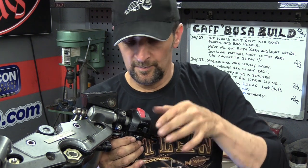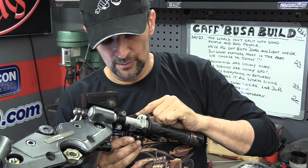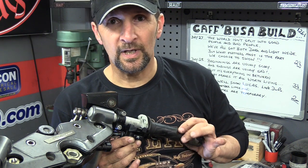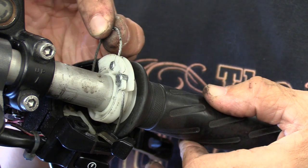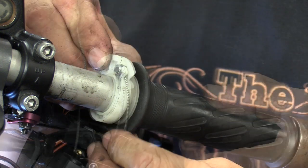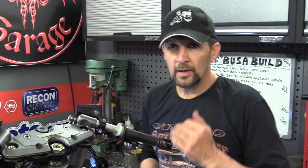Right, so with all the slack in place, take the top off with both screws removed. And just drop the switch block to one side and you'll see the end of your twist grip there, where your cables connect into. Just lift the cable up until it's level with the slot and just jiggle it out. The other one, lift it up, rotate the whole thing around, lots of slack, and just ping it out. There it is.